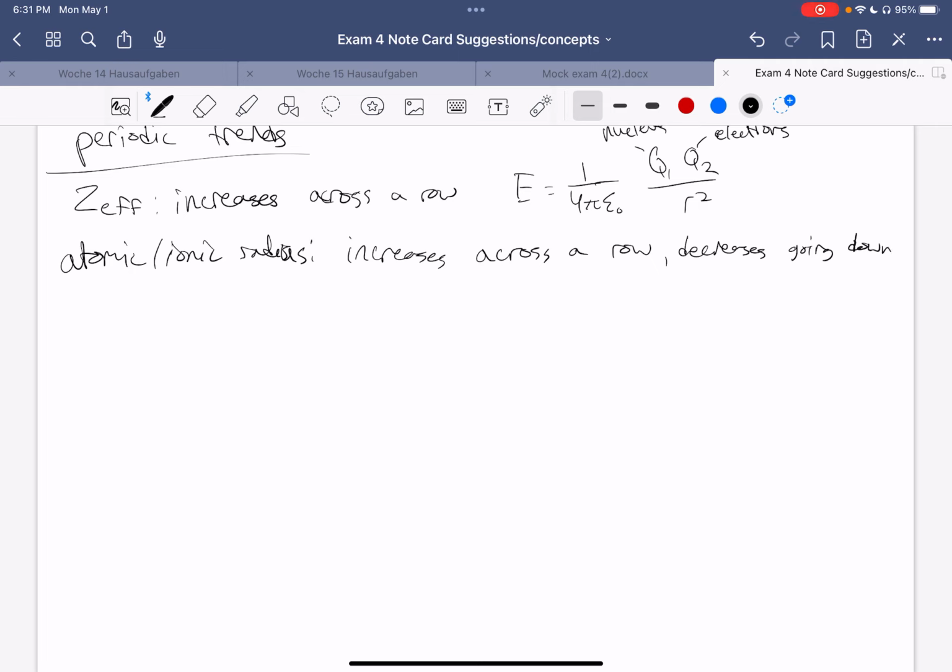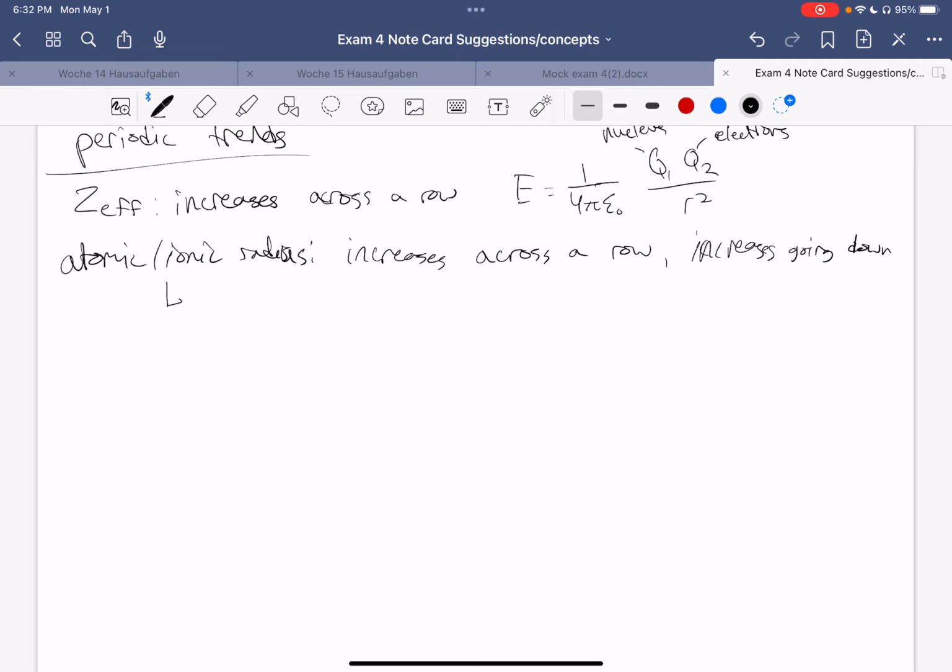That can be thought of very intuitively: as you go down, the energy levels increase, which means there are more orbitals and they are farther away from the nucleus. So you're going to have a greater size as you go down a column. I accidentally messed that up, I had it right the first time. The atomic size will increase going down a column.